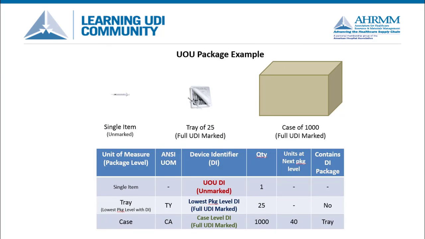This diagram is meant to show the various packaging levels for a product, while at the same time showing the unpackaged, unmarked Unit of Use Identifier. This medical device comes in two packaging levels. However, the lowest package level is a sealed tray containing 25 individual syringes. The FDA requires manufacturers to identify the individual products with an unmarked Unit of Use DI. These individual syringes are unmarked and unpackaged. At the same time, there may be a need to identify the use of these individual syringes separate from the lowest packaged level. Without the UOU DI, there would be no way to record this information in a standardized manner.